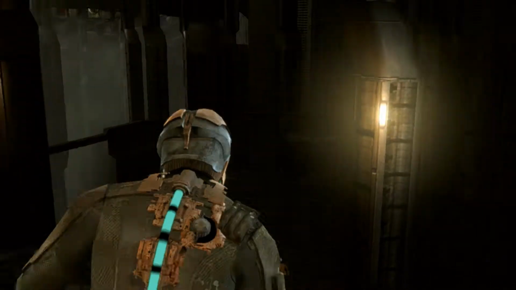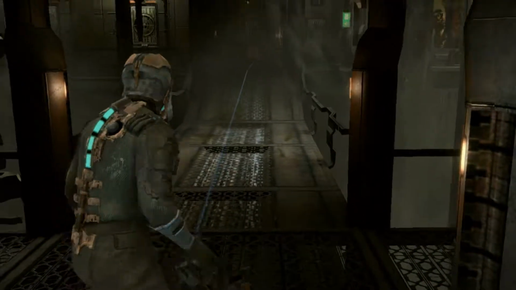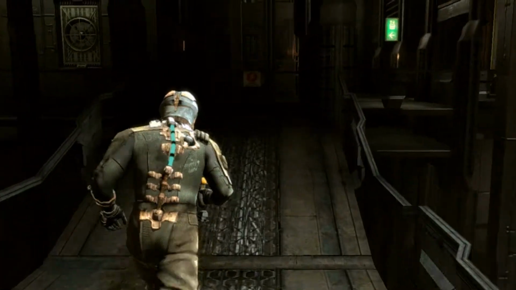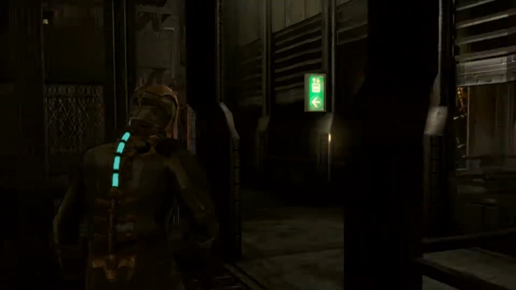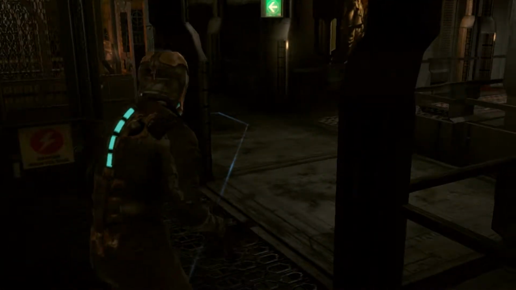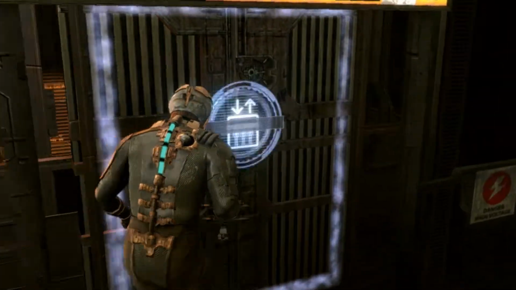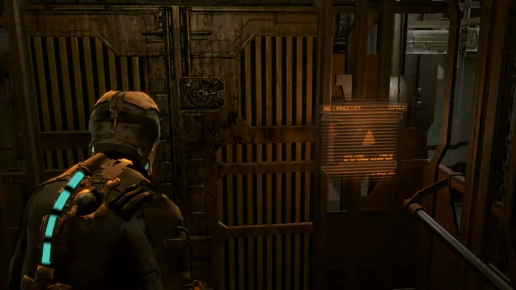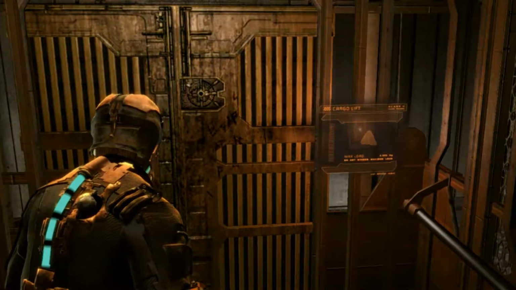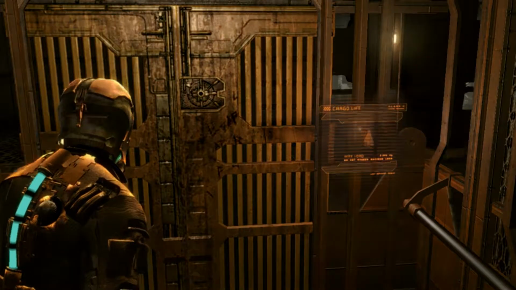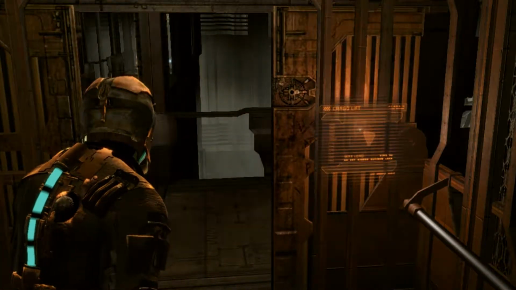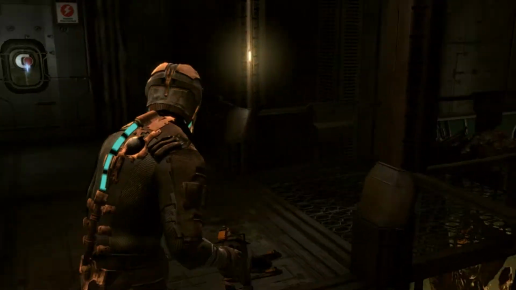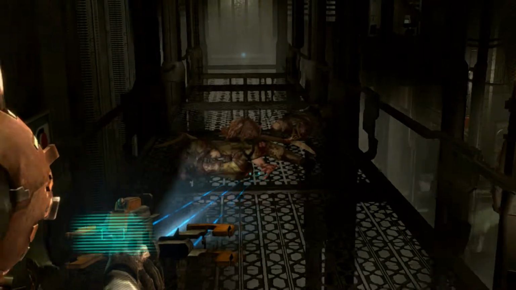Where is this key card that I am looking for? I know it's been a little while, at least 7 years since I've played this game, but I seem to remember the key card being somewhere around here. Sorry, I tend to be a crazy person. That tends to happen. Oh, I need to go in the elevator. Right. Now don't I feel like I got egg on my face.